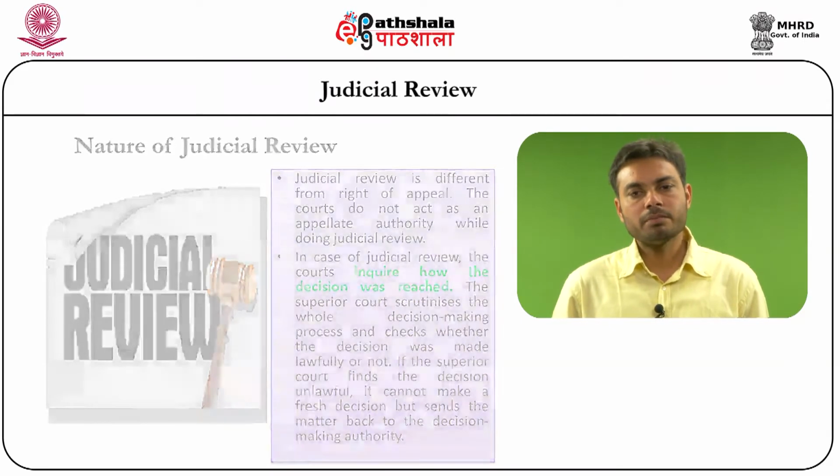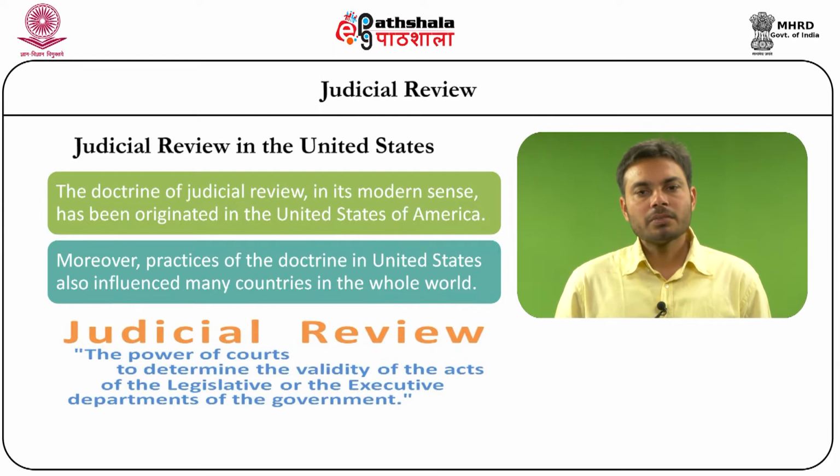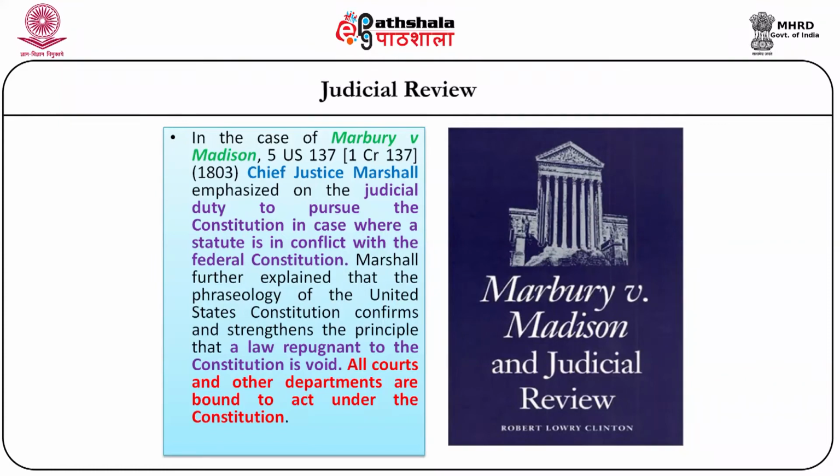Now, the doctrine of judicial review originated in the United States, and moreover the practices of the doctrine in the United States also influenced many countries in the whole world. In 1803, in the case of Marbury versus Madison, Chief Justice Marshall emphasized the judicial duty to pursue the Constitution in cases where a statute is in conflict with the federal Constitution. Marshall further explained that the phraseology of the United States Constitution confirms and strengthens the principle that a law repugnant to the Constitution is void. All courts and other departments are bound to act under the Constitution.